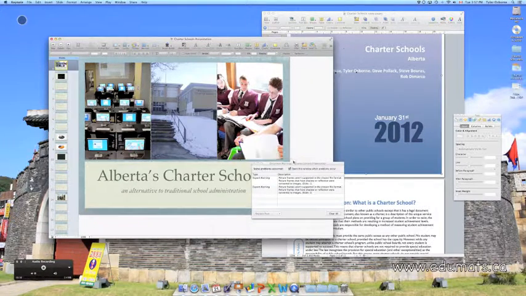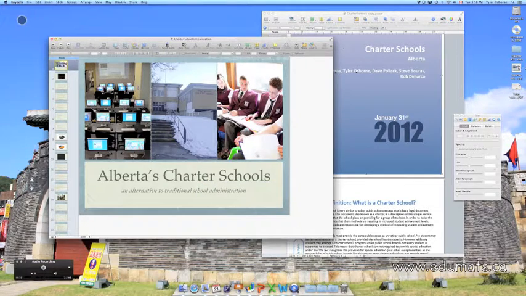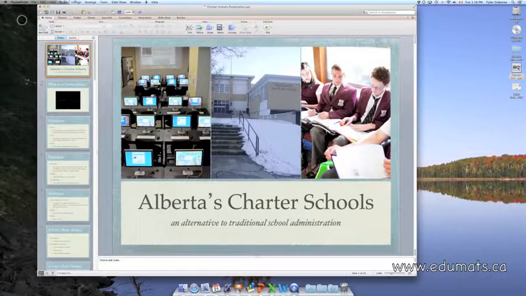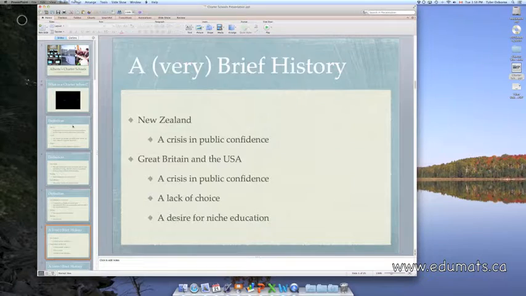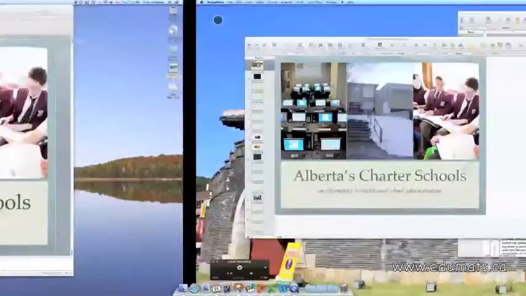There we are. So here are the errors, the different things that didn't work when we tried to export it. It said that some of the picture frames weren't supported in the chosen format, and some of the reflections weren't either. So that's okay. I'm not too worried about those. Now I can open up my PowerPoint document and let's see what it looks like. There it is. Well, so far it looks pretty much exactly as it did in Keynote, which is what we were hoping for. So I'm going to go back to Keynote now.